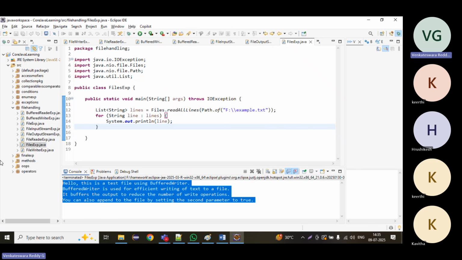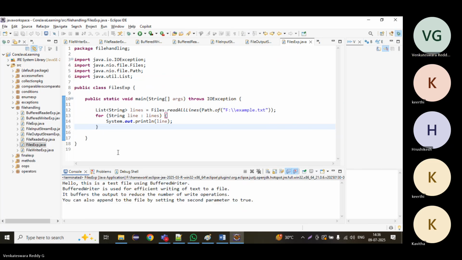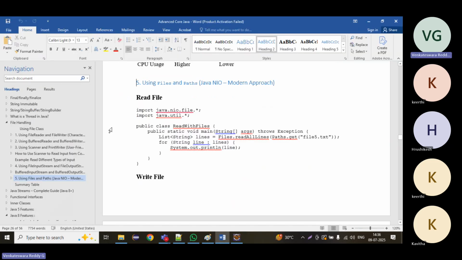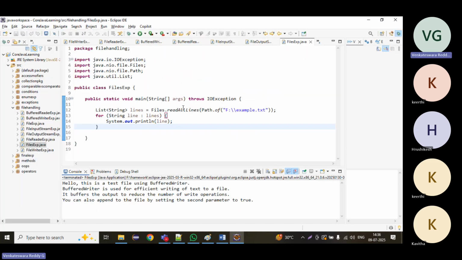Let's see, it will read line by line, convert the file to a list of strings, and we can print it. Sometimes we will get these requirements also. Files.readAllLines, give the path.